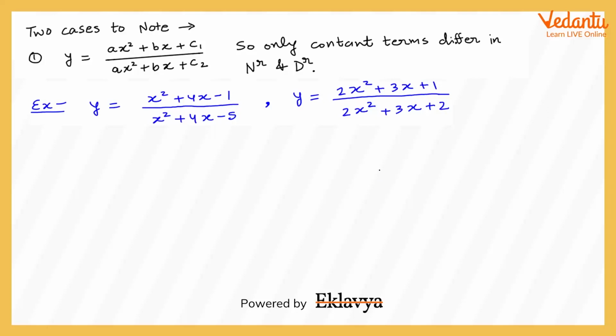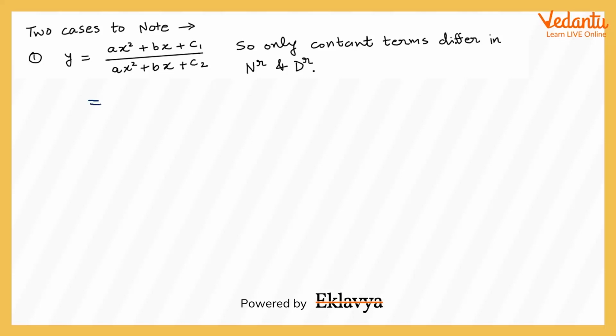After doing all linear upon linear, quadratic upon linear, linear upon quadratic, and quadratic upon quadratic, I will like to mention two cases. One is when quadratic upon quadratic has just one different thing, that is the constant. Okay, so in this case, let me write it on separate slide. So this can be written as 1 plus (c1 minus c2) upon (ax square plus bx plus c2).